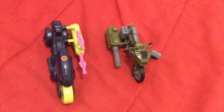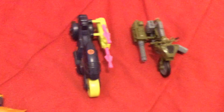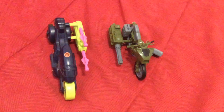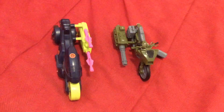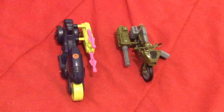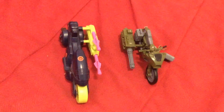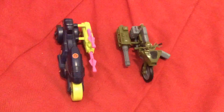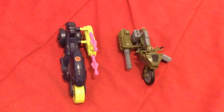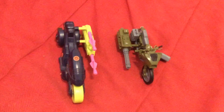And it almost feels like something that would exist in the real world, but why would you have a Gatling gun on the side of a motorcycle? I posed you the question, why would you have a missile launcher on the side of a motorcycle? It's really the same idea. A lot of people trash on these 90s bright neon colored things when the original stuff wasn't really terribly a lot more practical. It was just more muted in terms of color scheme, and maybe it almost looked more realistic because you could go to an army base and see vehicles painted in this olive drab green, whereas you'd never see one painted in metallic blue with bright neon yellow wheels and a bright neon yellow and pink sidecar.